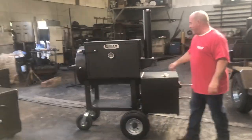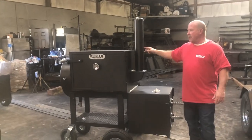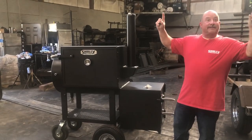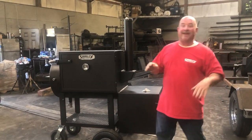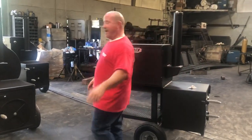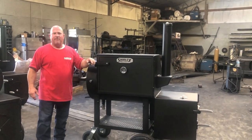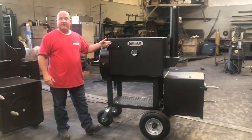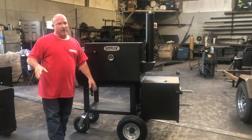I see on forums people say it's a reverse flow but they're looking for a general offset cooker. I would be more than glad to make a general offset cooker — it is very simple, less work on me, same price. I can make a general offset cooker with the grate down lower. I can put tuning plates in it if that's what you want, but I'll compare reverse flow to tuning plates any day. If you don't want reverse flow, tell Tyler and he'll turn it into direct flow. We'll do anything.